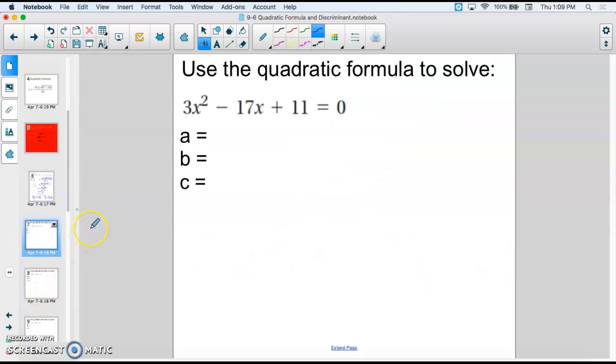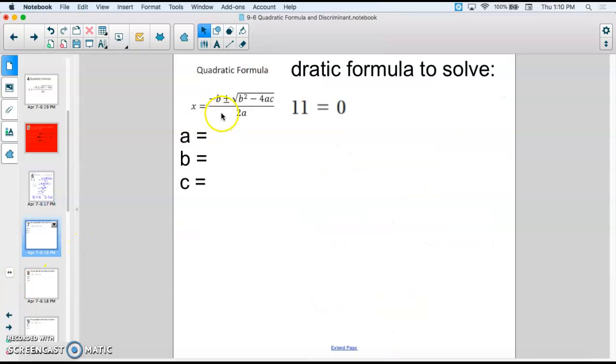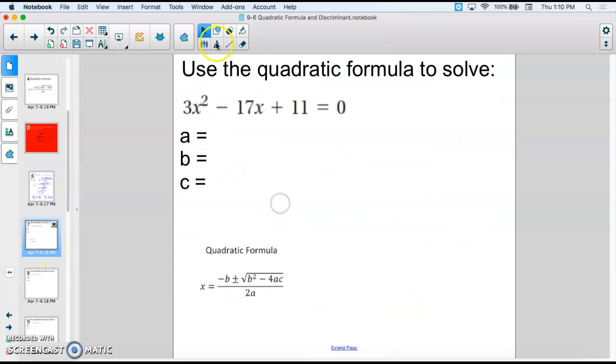All right, now the next one, quadratic formula to solve. Again, I'll copy this over so we have it. First up, define your A, B, and C. So our A is 3, our B is negative 17, and our C is 11. Oh, I'm sorry. First step, is this in standard form? I skipped the first step. Is this in standard form? Yes, in our case it is. Okay, good. So our numbers are okay. Otherwise, your numbers are going to be wonky.